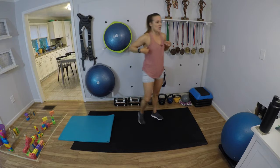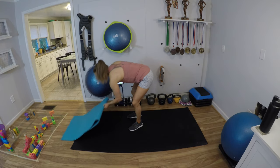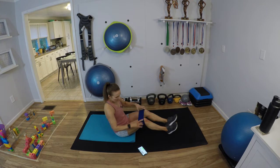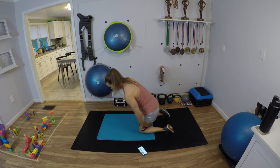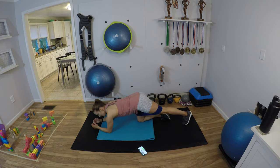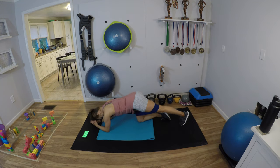Okay, so we have 30 seconds to go ahead and grab your band. We're gonna do a little glute activation set. It's just 3 exercises, 1 time through each exercise. So put your booty band on, and you're gonna be on all fours, all right? So when we get going, we're gonna extend 1 leg out, and we're gonna do a kickback with a little pause. So extend the leg up, pause, and down.